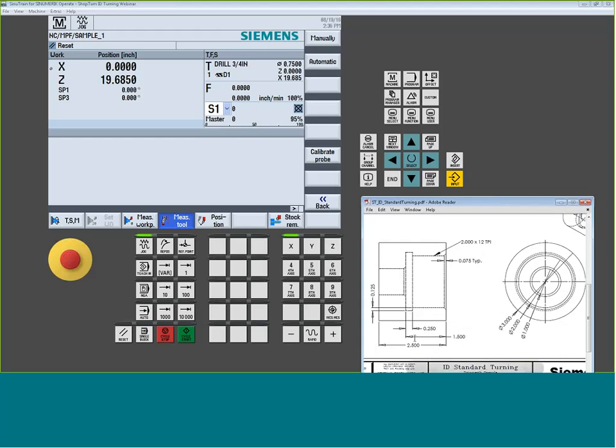We're going to do a grooving cycle. So we've got some dimensions here. We do a .250 wide groove, 1/8 inch deep. Once we get it all grooved out, we can go back and put a thread. We'll put the ID threading cycle in.